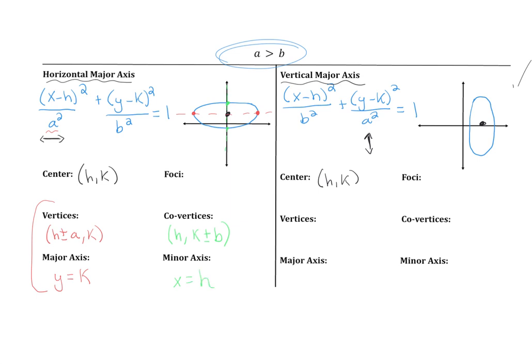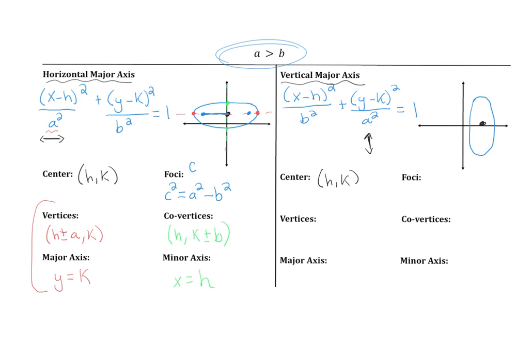All right, and now every ellipse has foci. Sometimes it's pronounced foci. And they are somewhere in this location, always on the major axis. And there is a c value that we will have to calculate to help us find how far away the foci is from the center. So to calculate that c value, we do c squared equals a squared minus b squared.